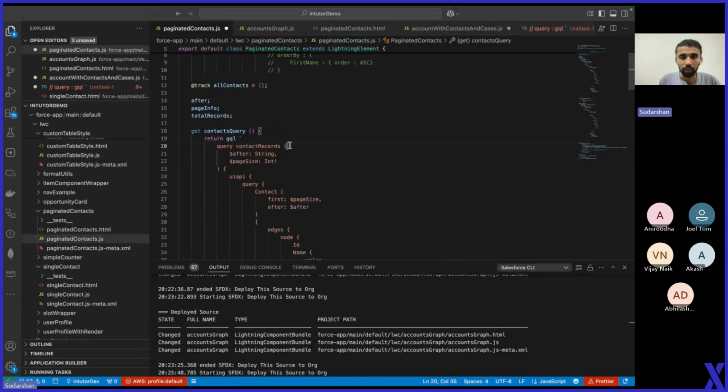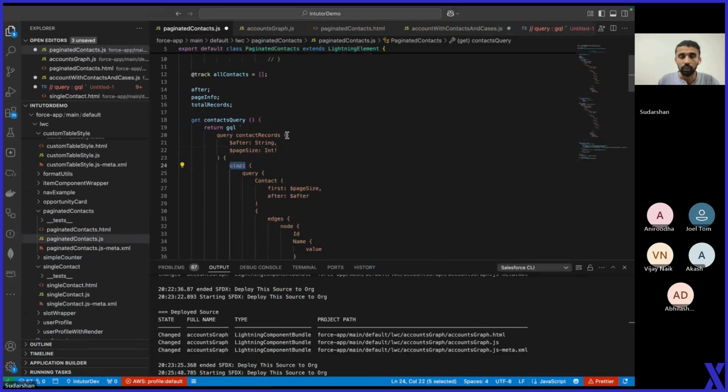So here, whenever we expect a parameter, the parameter is declared with the dollar symbol, and we have to specify the type. For string, you write the string type, for integer you write the int type, and for boolean you write boolean. Likewise, you can pass an array or picklist type values also. I'll share the link of the entire documentation which Salesforce has provided, which contains a vast variety of examples as well. To start off with, we will see this example.